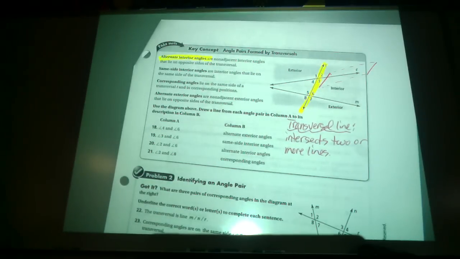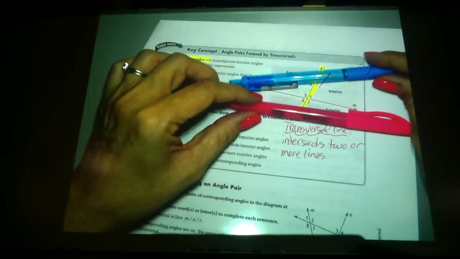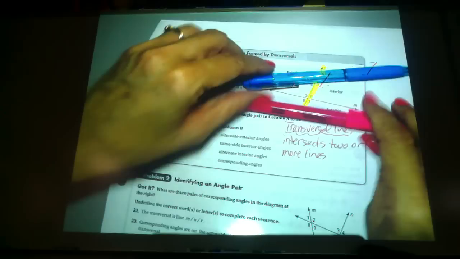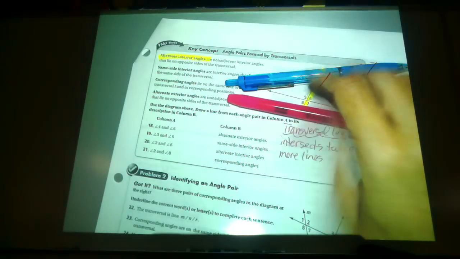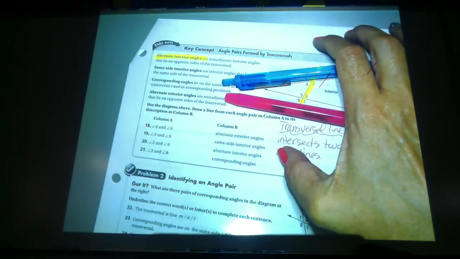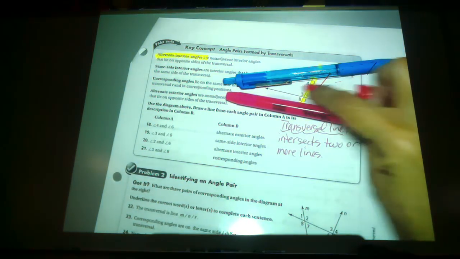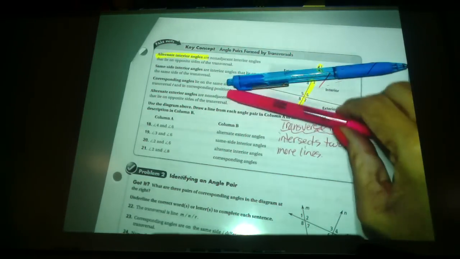So I would suggest at home that you take 2 spaghetti noodles, uncooked spaghetti noodles, by the way. You would set them on the non-transversal lines. So if I took 2 spaghetti noodles and set them here, there is an inside between the 2 lines, and there's an outside of those lines. The interior represents the 4 angles that are on the inside. So the interior here will be angle 4, 3, 5, and 6. And the angles on the outside would be 1 and 2, and 7 and 8.